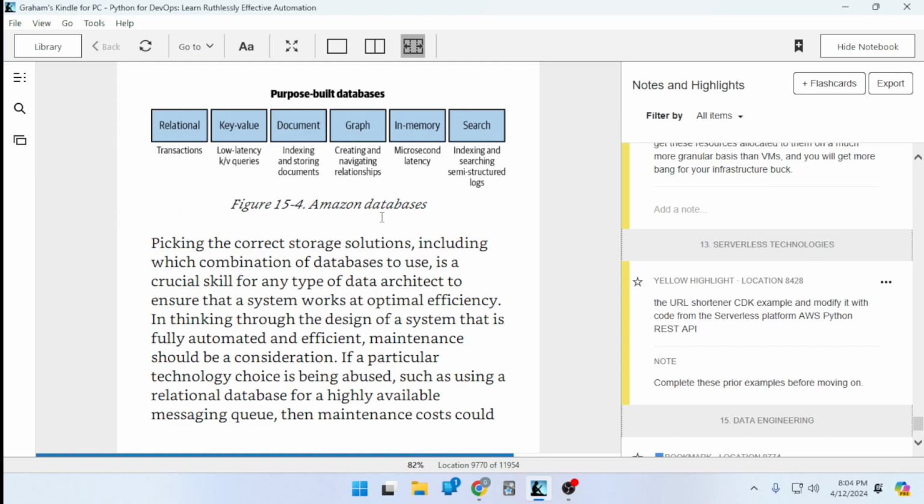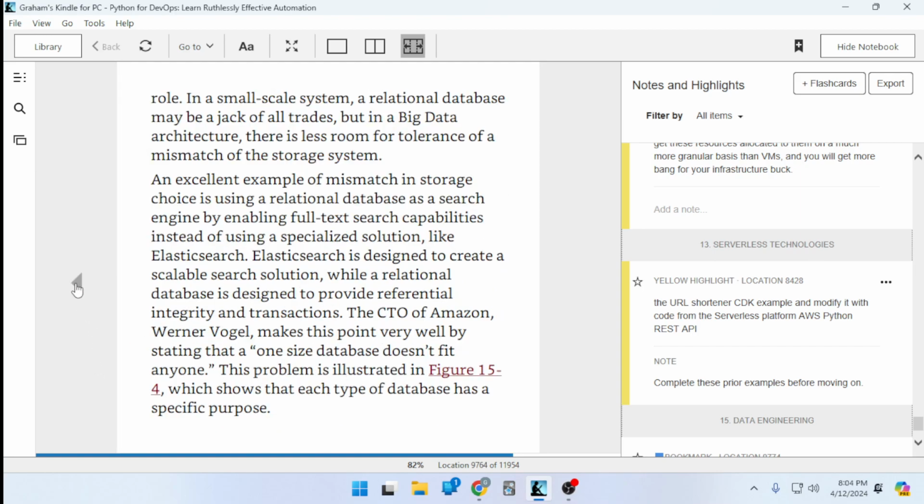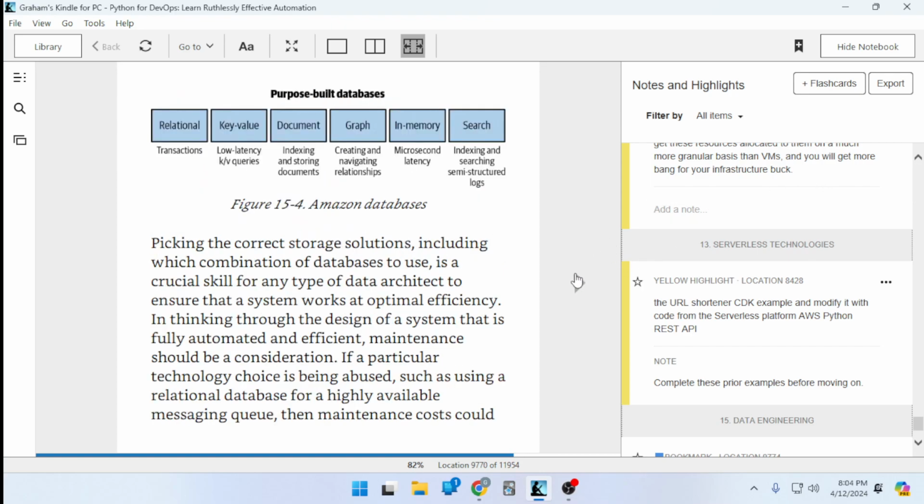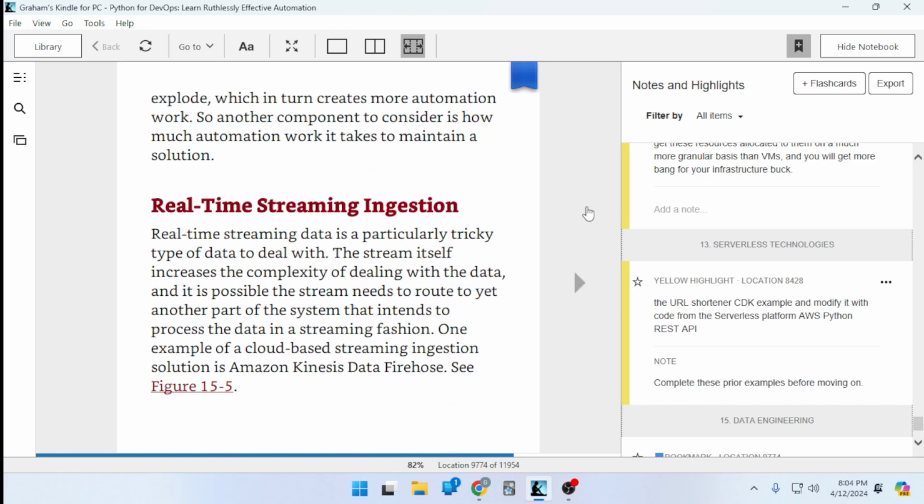That way I can avoid this trap of technology choice abuse and make the best possible decisions to have my databases fit perfectly to my purposes, so that my maintenance costs are minimized and my ability to automate is maximized.